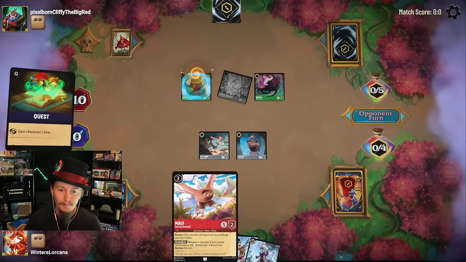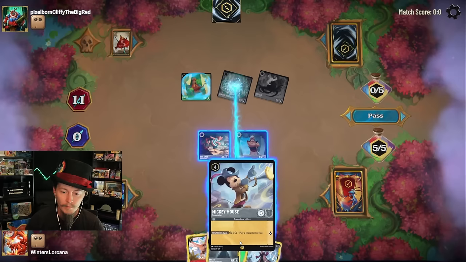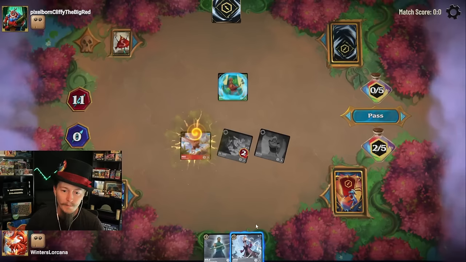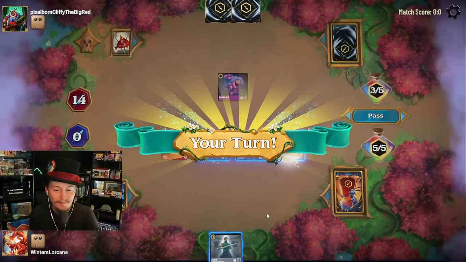I might need to keep this Maui to take out that Cusco. Discarding the Mickey Mouse? I think so. Alright, get rid of that. Get rid of that. Maui for the Cusco, Jafar for Jafar stuff. Alright, is that gonna do it? I doubt it. I have a feeling my opponent's gonna be playing a lot of... Yeah, they just got Cusco back. That's another 3 lore. That's gonna be really tough to deal with.